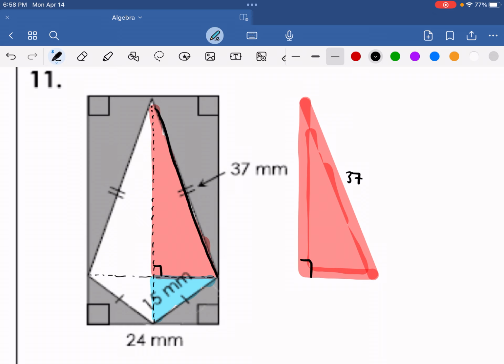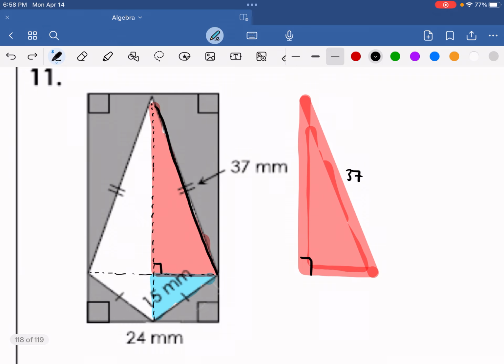And then we also know that, hey, if the whole thing is 24, that means this whole thing is 24, and we just cut in half, it would make it 12. So I know if this is 24, this is 24. But if I cut it in half into two triangles, it's 12. So now we are finding this side. Okay, square them all. Add where the 90 is. So the equation is x squared plus 12 squared equals 37 squared. Do your math, subtract 12 squared.